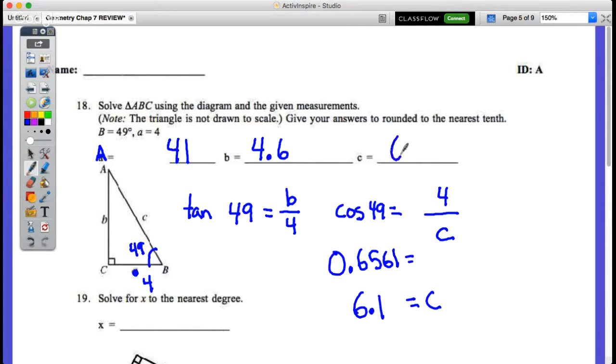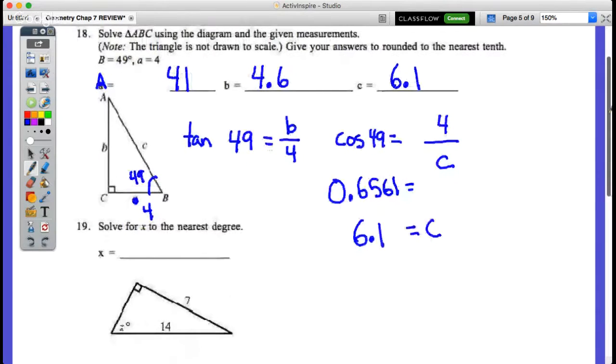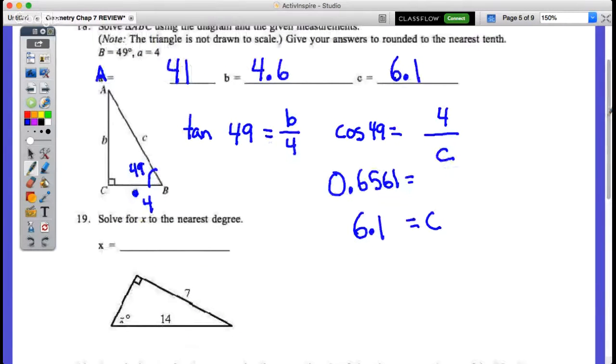What's actually really scary is when she says 4.6 and 6.1, I remember that it's what the answer was last year. It's the same questions as last year. I don't have them all memorized, but we did the questions so many times last year. I remembered there was a whole pattern in the answer, a 41, and then a 4, and a 1 in the tenths place.